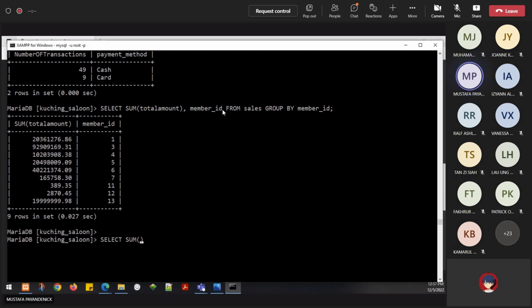What do I want to sum? S.total_amount. Then we have S.member_ID. Then we go for M dot, M, I guess, M.first_name. I just pick first name.